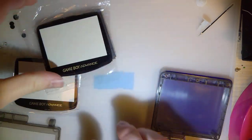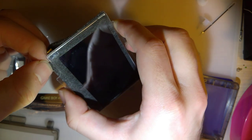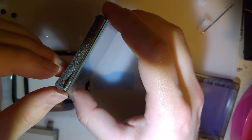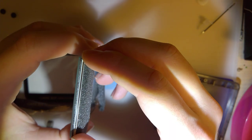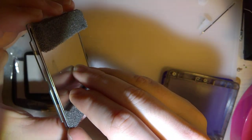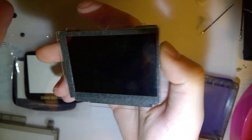So, as far as taking this apart goes, my plan is to use heat and some fishing line. I think I should be able to slip it in here. I certainly wouldn't mind breaking the lens to salvage the screen, but if push comes to shove, of these two, which one is going to break? Probably the LCD first. So I'm going to try and use some heat to weaken the LCD, and I guess try and slide some fishing line in there to pull it off.